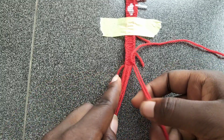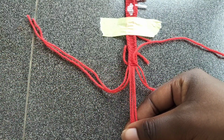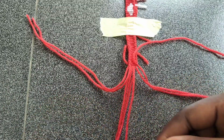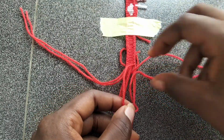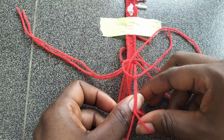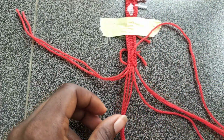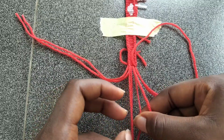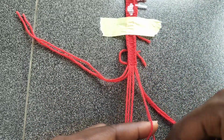So we're going to take 2 strings on the right and then 2 strings on the left, leaving 4 strings in the middle. Now starting with the right, we're going to make a forward backward knot. So my forward backward knot, and then we're going to make 4 backward knots on each string. That will be 4 backward knots on the strings in the middle.